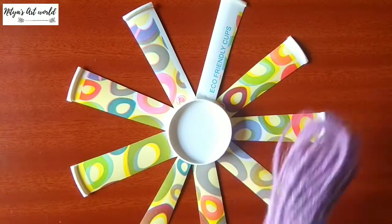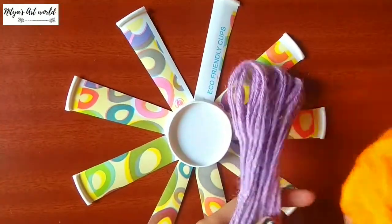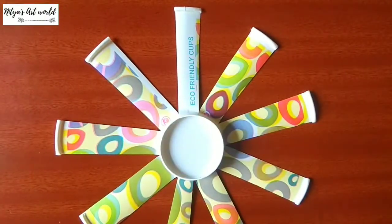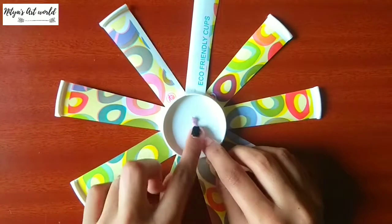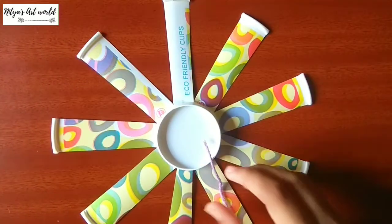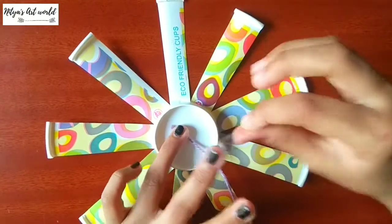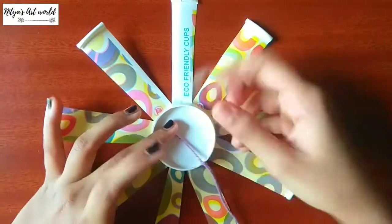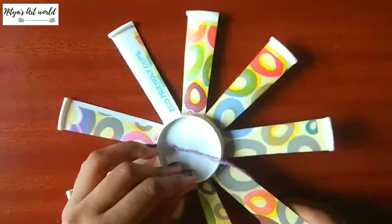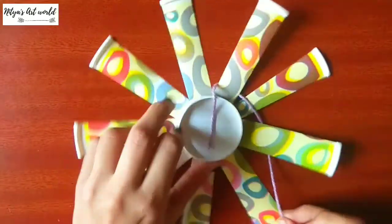Now you can use jute rope or any other wool for this. I'm using jute rope today. Firstly, take some jute rope and take a piece of sticky tape or transparent tape and stick it in the bottom first. And now start taking the rope up down like this.